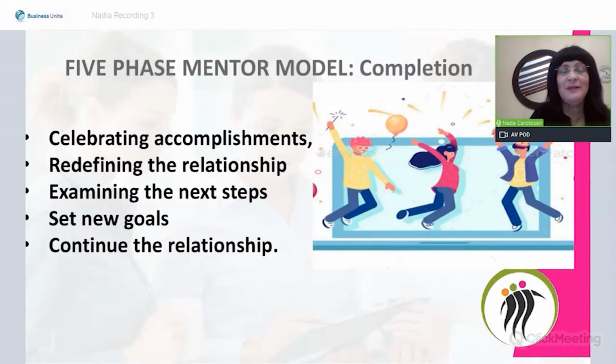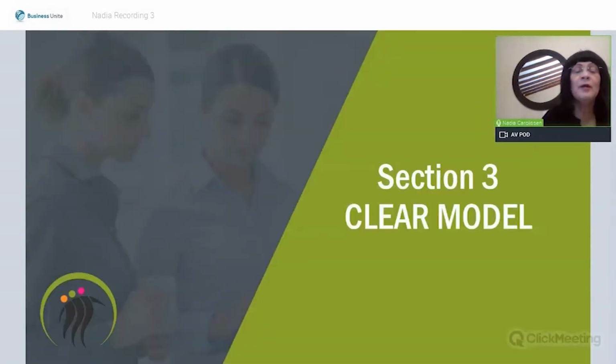Goals are achieved, completion. And that is very often a time for celebration, a time when you reflect, when you review, we have managed to be successful, to achieve the goals set out in the time frames. And now, whilst you reflect, whilst you review everything, a decision sometimes needs to be taken. Do we continue with this relationship? And do we set new goals?